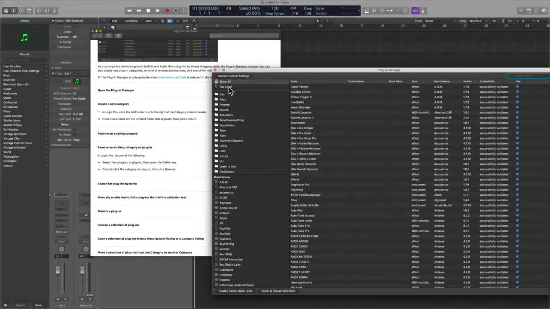So if you find yourself using Omnisphere all the time, or your gain utility plugin, you want to go ahead and drag that from here over. And there are some rules and laws about how this all works, which we can go over, but I just want to be clear about that.